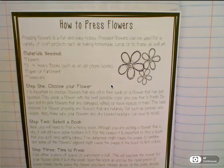Step 2. Select a book. Next, you will need to find a heavy book. Although you are picking a flower that is dry, it will still have some moisture in it. For this reason, it is important to find a book that you don't mind getting ruined. The dampness may cause the pages to wrinkle, and some of the flower's pigment might cause the pages in the book to turn colors.